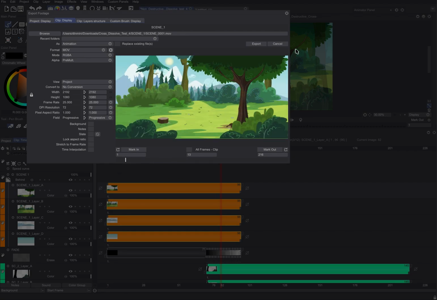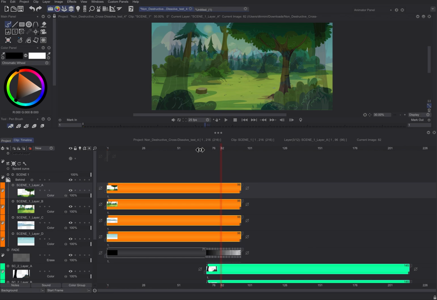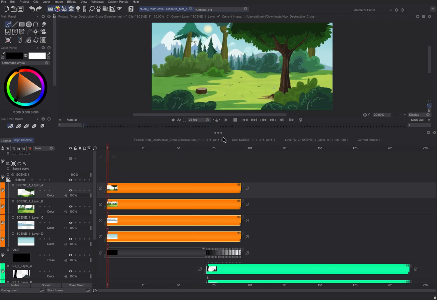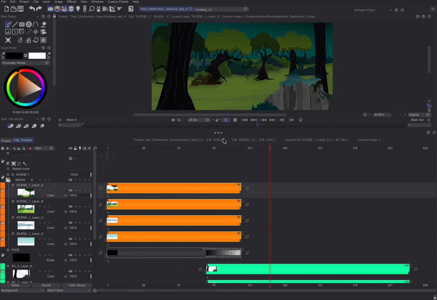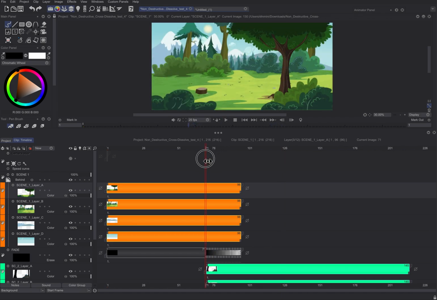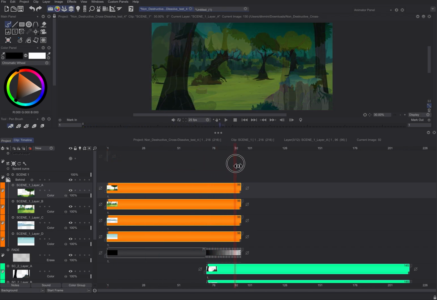It's no problem. But for some reason, TVPaint 12 will not play it back when I hit playback within TVPaint 12. It just doesn't play it. I'm not sure why that is, but I'm pretty sure that the developers will fix that in the next update.